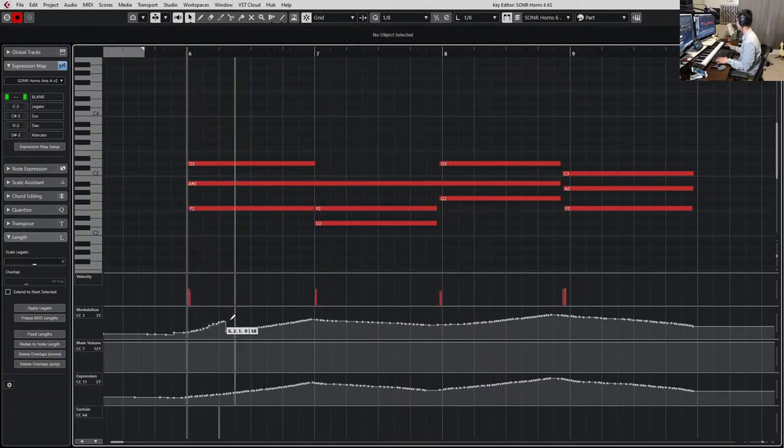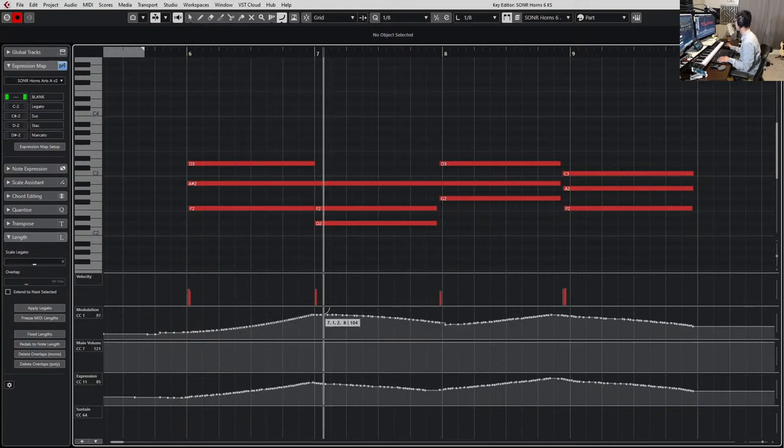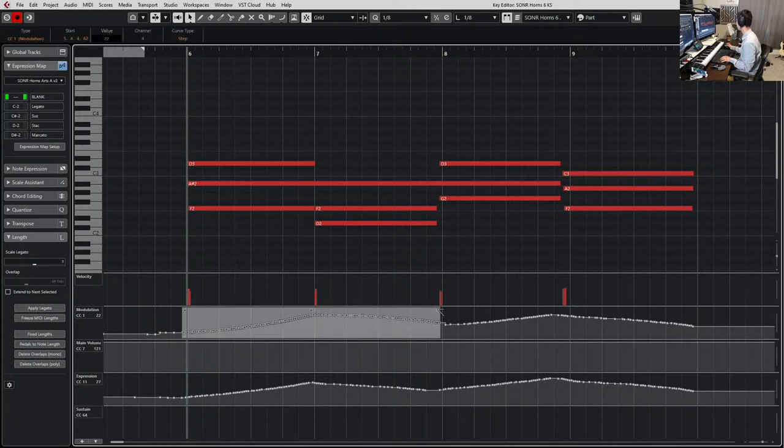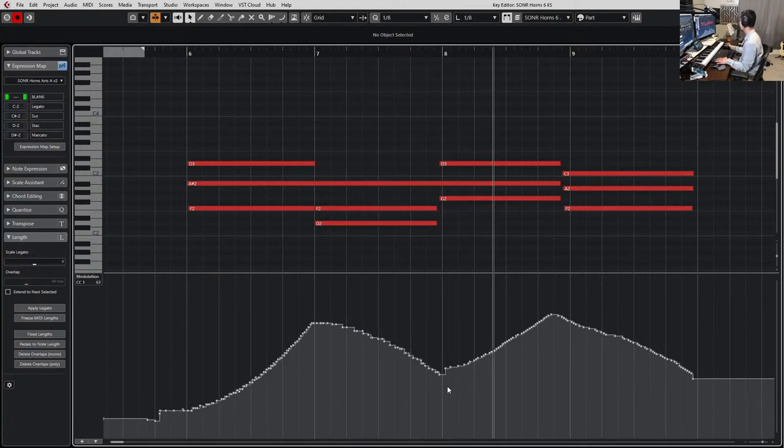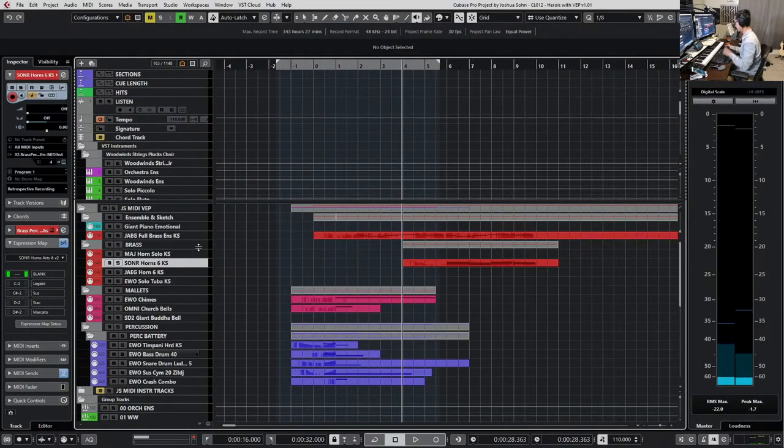Good. And the mod wheel here, I could probably just draw that. Maybe I'll do a line tool. What is my line tool? I guess I don't have that programmed, so I'll have to key switch that. I've been using the line tool more. If you guys use it, it's pretty handy. You can do parabolas like this. Go, shroop. Just a little bit more. Maybe a little too much, so let's go back here. Bring that down. So far, sounding heroic, right?